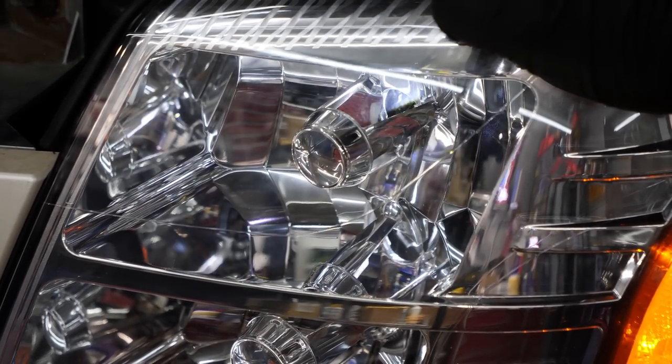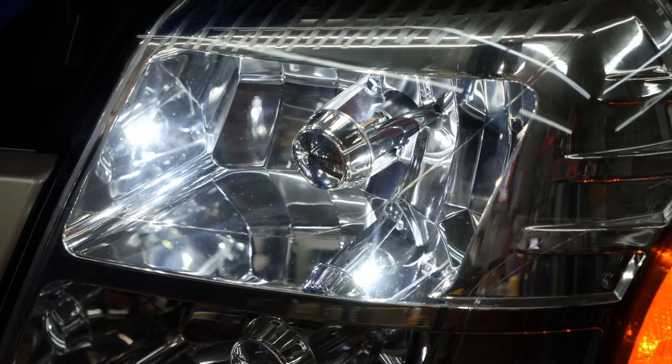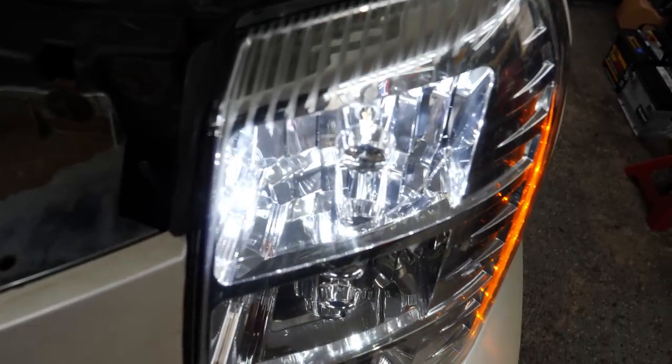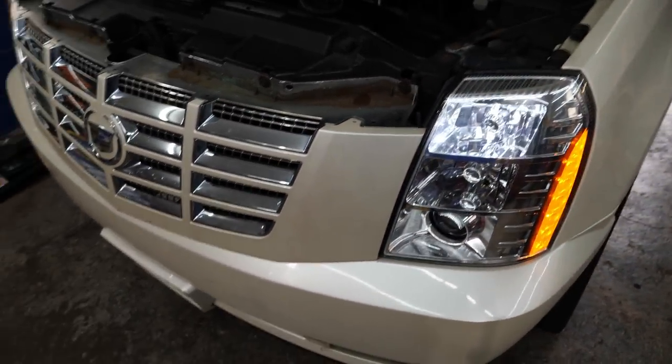Let's see if we can actually get this guy back in here. Just got to use my other hand. All right, perfect. That looks pretty good. Awesome. Got the nice white light. I thought they were going to be like way too stupid bright, but that looks pretty much the same as the bulb that was in there.